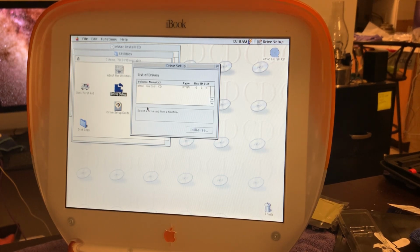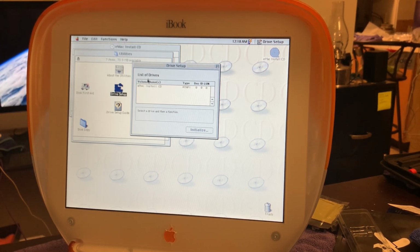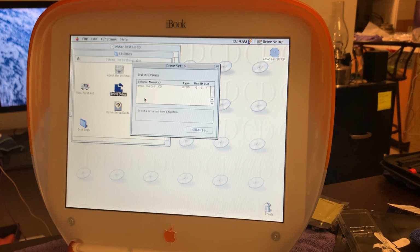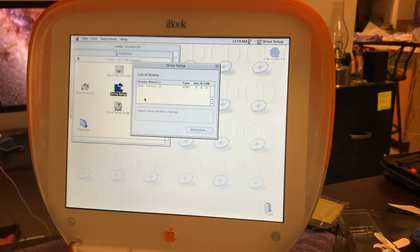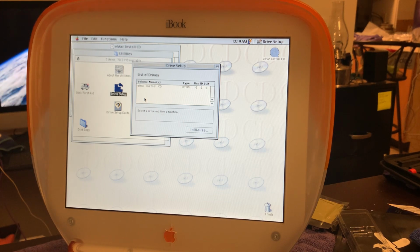Oh boy, and problem 2. Drive setup should detect that there is a drive connected and offer to initialize it. All it's giving me here is the install CD. So either the connection with the logic board is not right, or the connection to the drive itself is not right. And darn it, of course, the only way to do anything about this is to take the whole darn thing apart again to check those connections.